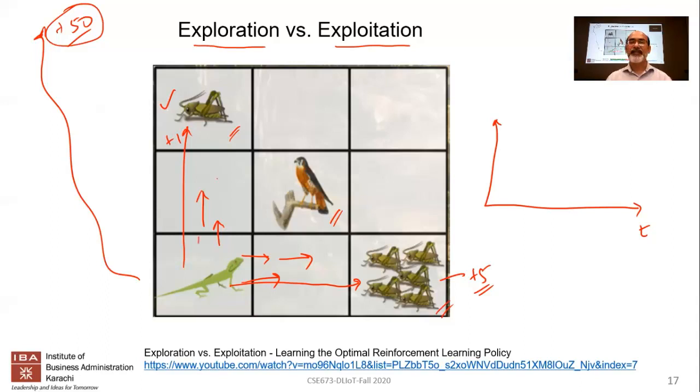So let's say you've explored enough of the world. I mean, you've come to IBA 20 times already. You've figured out that this is the best way. I'm not going to try out some new ways to go through the beach, and I know that it's probably not going to get better. So you have enough experience, and now you want to use that experience to reduce the amount of complexity. At some point, people become mature, become adults, and say, okay, enough exploration. So that's the whole idea. It's just reducing computation time.